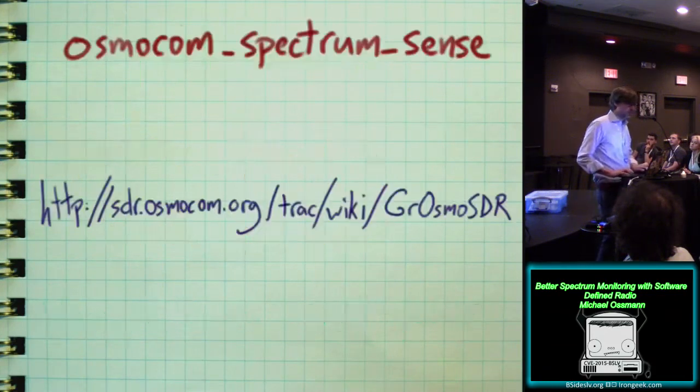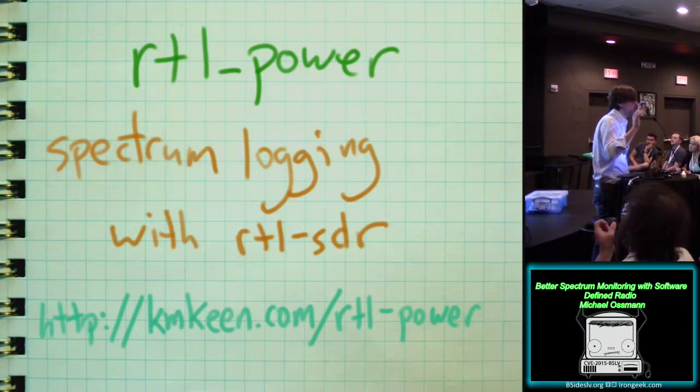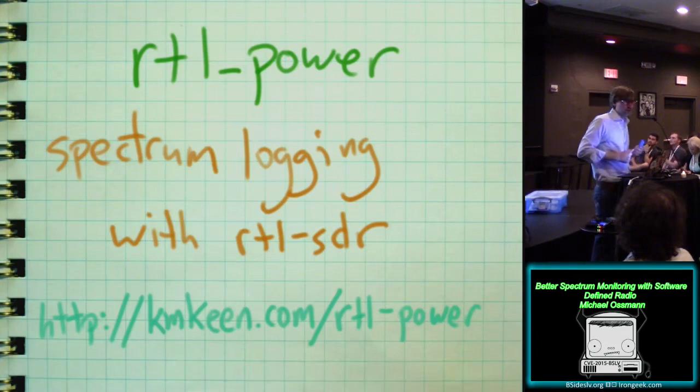I don't have a display of the output here, but it's very similar to the next tool that I'm going to show you, RTL Power. Now this one's specifically designed for just the Realtek dongle, and I don't think it supports any other hardware platform at this time. But it does basically the same thing. It tunes the radio, takes a measurement, tunes the radio, takes a measurement. Now this takes time. Tuning the radio of a device like one of these SDR peripherals takes a lot more time than tuning the radio in the IME.